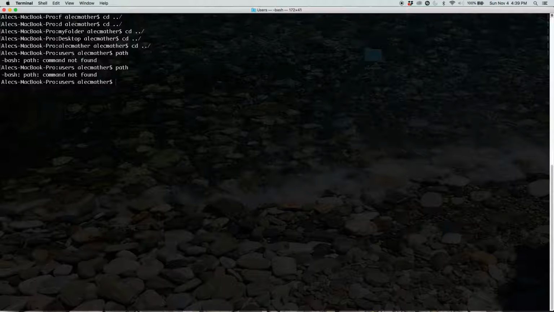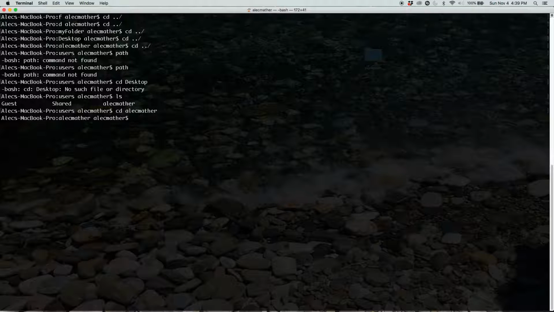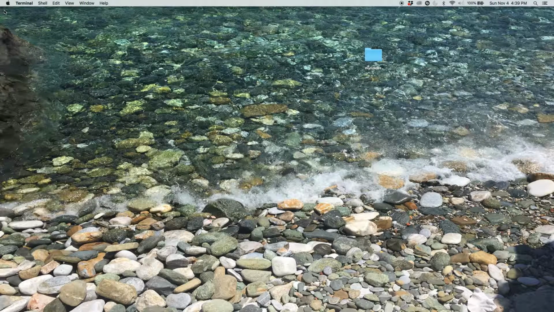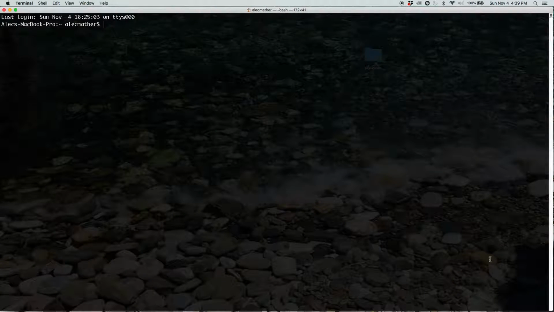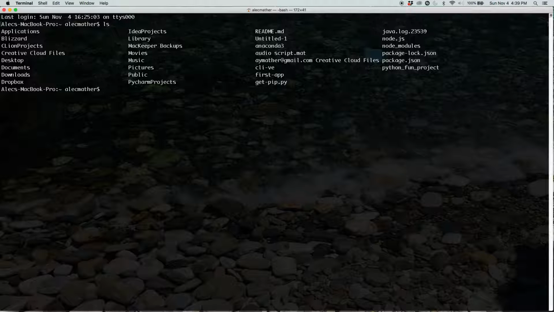So let's go into the desktop. Where are we? Okay. Actually, yeah, let's get a new terminal. To get a new terminal, you just do Control N. When you navigate through them, it doesn't always save this tilde, so I want you to be able to see the tilde. So now we know that that's where we start.